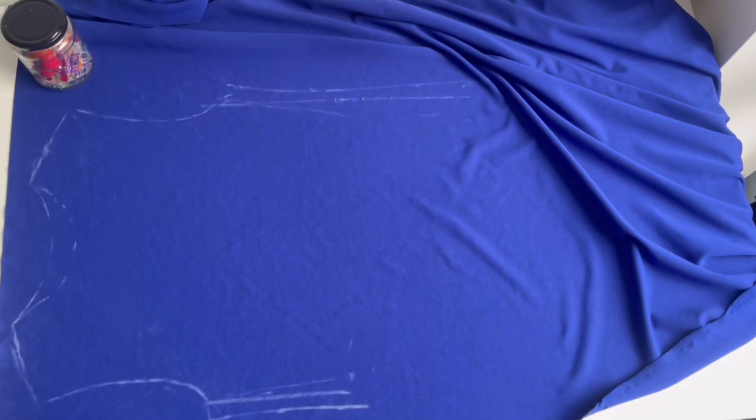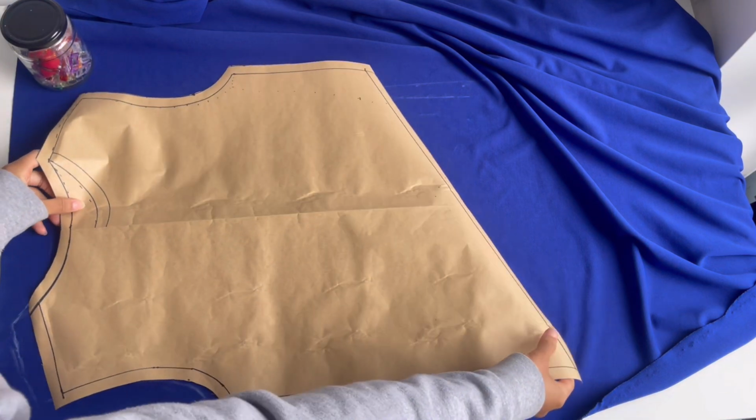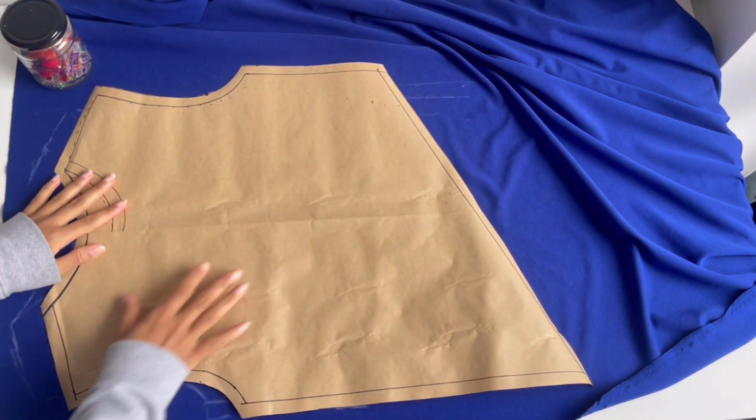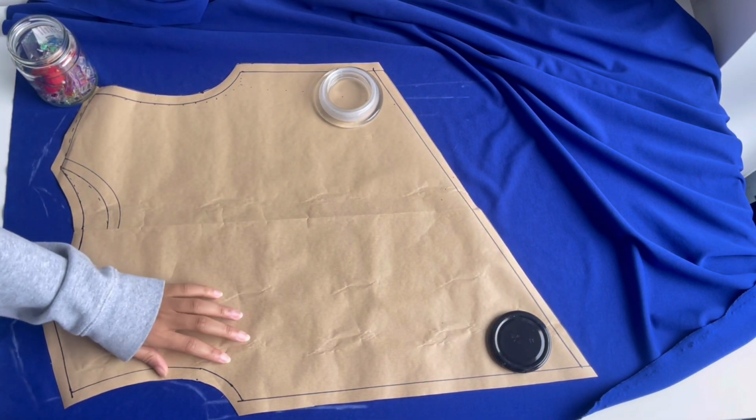And then we're going to cut that strip as well. So in a normal world, we just cut out 2 of these pieces, one on the front side, one on the back side, but because we are making this top reversible, we're going to cut out 4 pieces total. So that is 2 pieces on the right side and then 2 pieces on the wrong side.